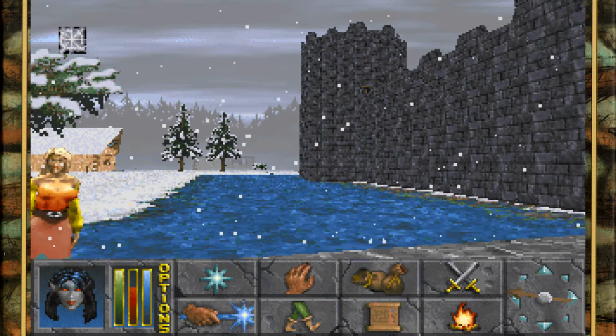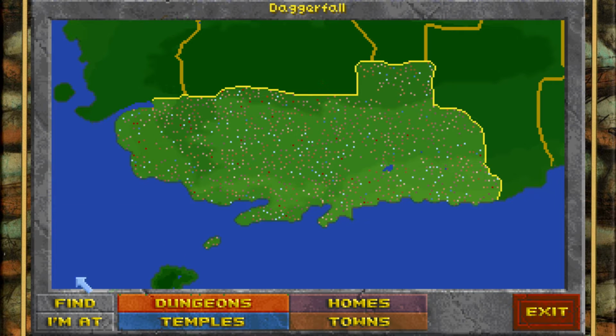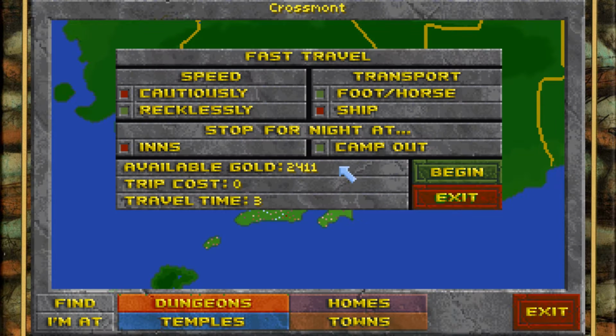So basically, we know that we need to travel to Crossmont. So let's go ahead and take a look at the world map, jump into Daggerfall, and hit find. Let's type in Cross. There we go. Do you wish to travel to Crossmont? Actually, yeah, let's go ahead. Let's see, how long is it going to take us?